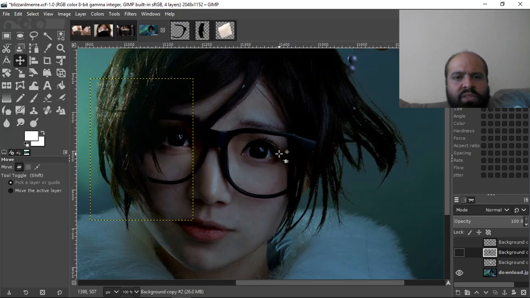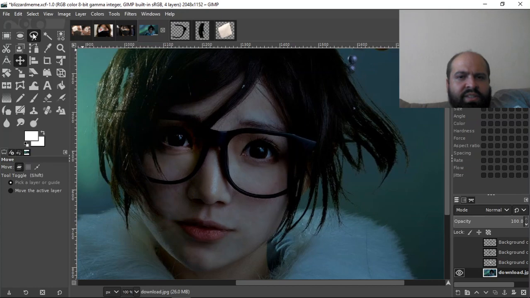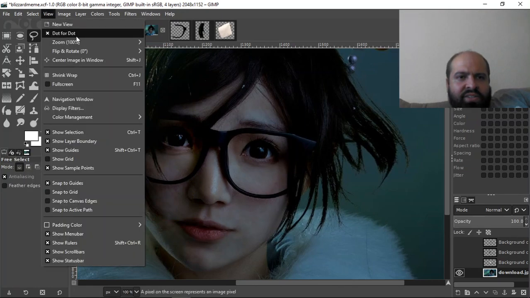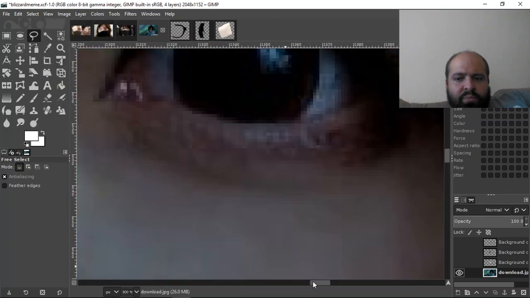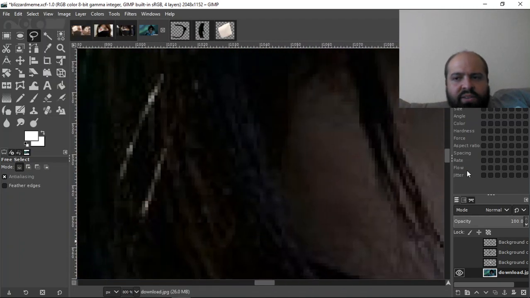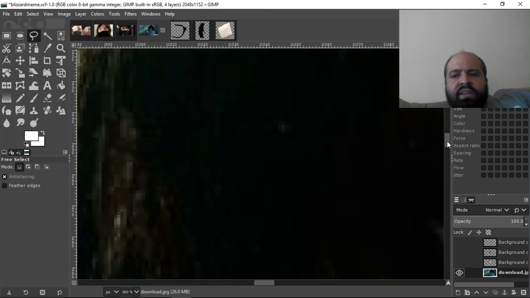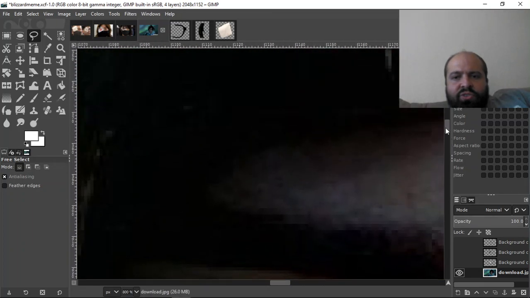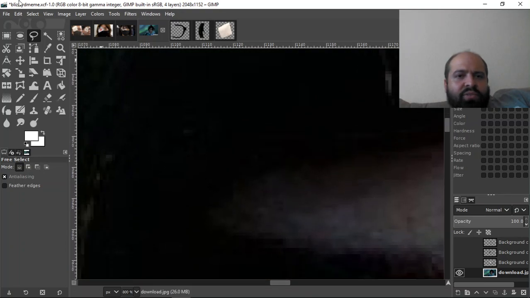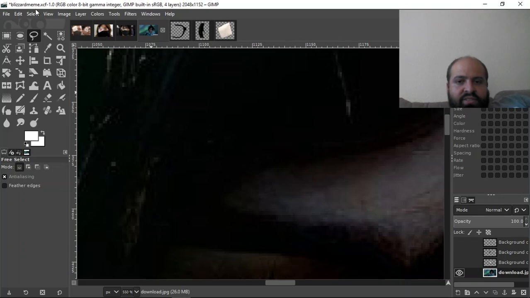So let's go back here and let us come in with our free select tool, and we're going to need a lot of zoom for this very precise operation here. So we might have to go to 800, we might need to zoom back out to 400 to get started. Let's see what we can see with this zoom level. Yeah, I don't know if I'll be able to do it at this zoom level, so let's shift minus and then let off on shift and hit minus.